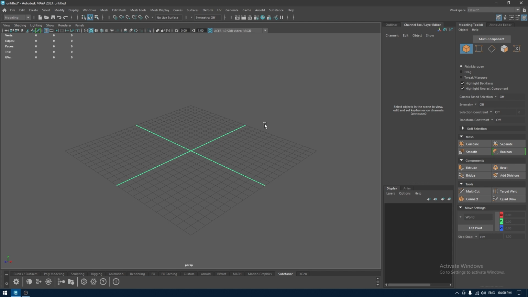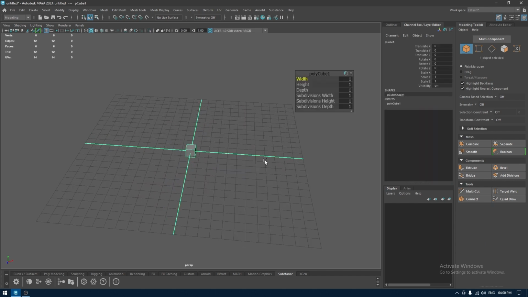So in this one, we are going to model this game asset and I'm going to start a new prop today. So in today's video, we are going to just create the blockout, and in the next one, we are going to export the mesh to ZBrush and sculpt some high poly detail. So let's start with the blocking.